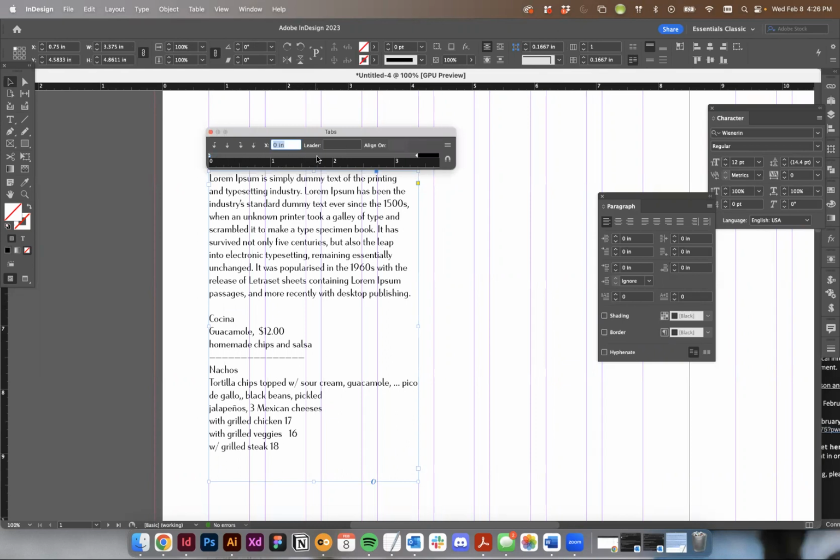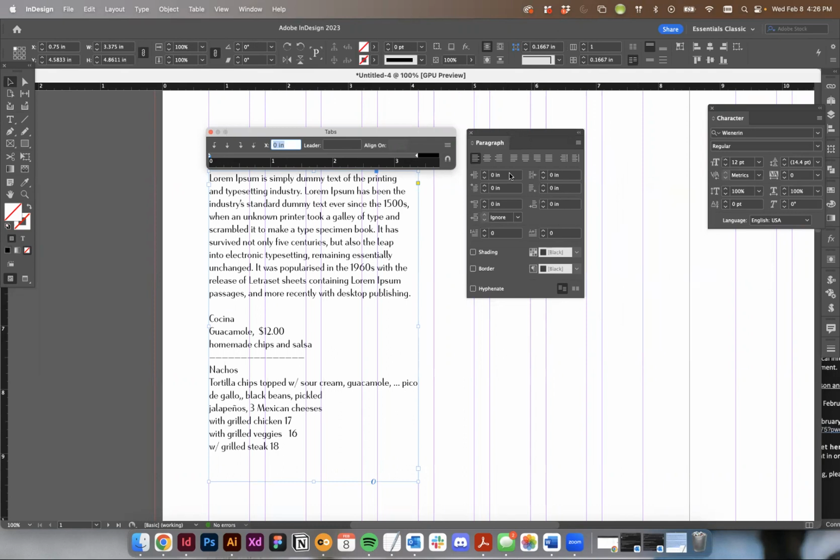First and foremost, what you see is a lighter gray section. This is based upon the width of your text box. So obviously, if you try to go beyond that, you're not going to be working within your actual text box. We can also see what's happening when we have our paragraph window open, so just keeping those next to each other so we can see what's happening.